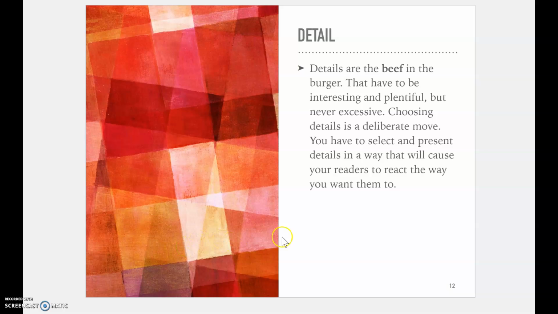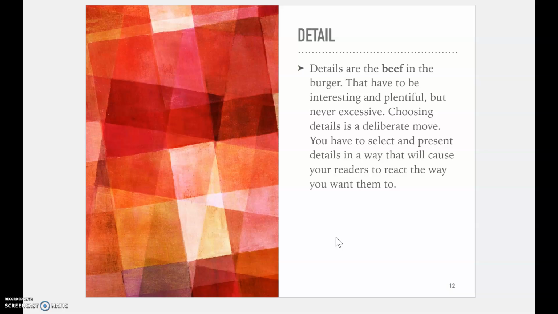Okay, so this is just a quick little screencast, just reminding you of a couple of things about details in your essay. We already went over this when we talked about so what and the 7 common moves, but I wanted to take just a couple of minutes and remind you of a couple of things about details.